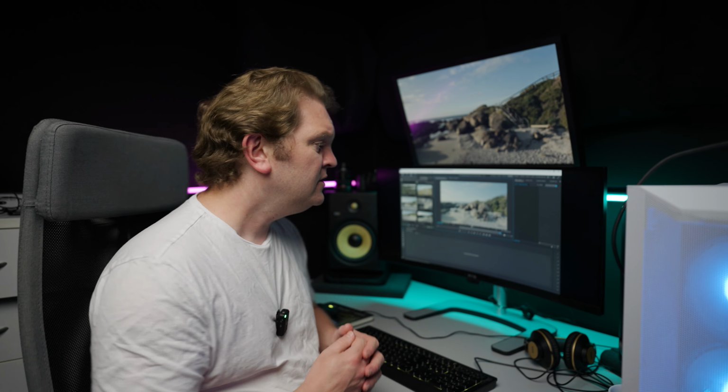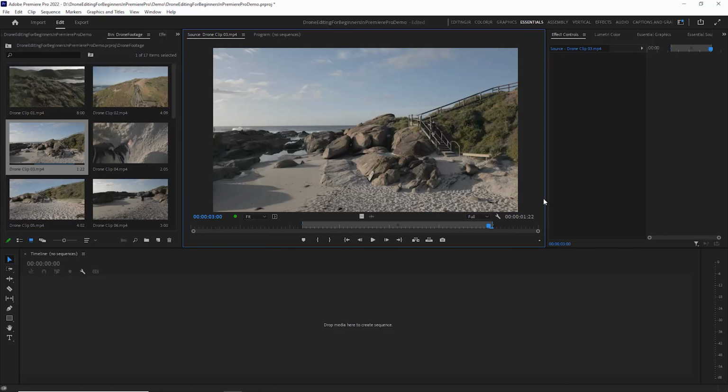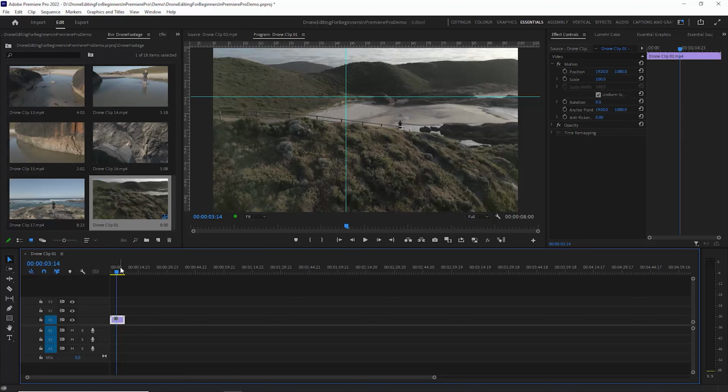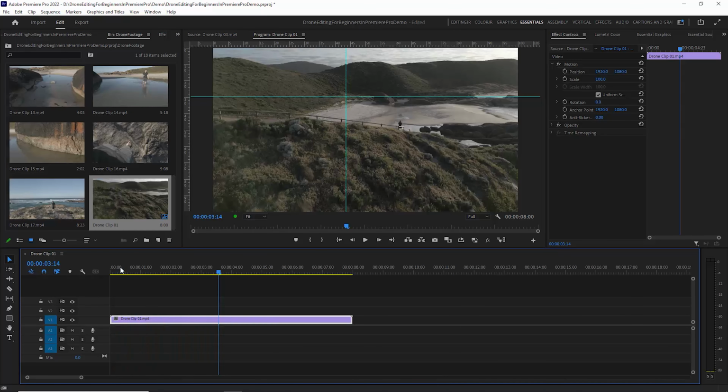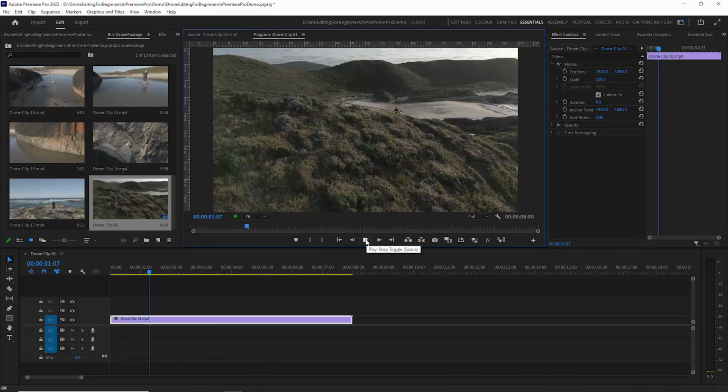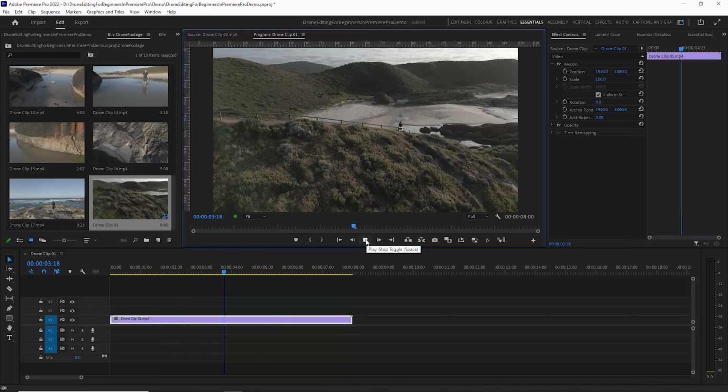The next thing is we can bring them down into the timeline and create a sequence that we can work with and fine-tune the edit. So to create a sequence, all you need to do is drag one of these drone clips down into this empty timeline section and let go. And to zoom in and out on the timeline, use the plus key on the keyboard or the minus key. And if we go to the start of the timeline here and hit play, we can now see we've got the first clip in this sequence.